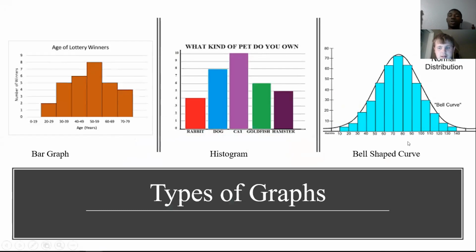The bell-shaped curve, okay, it's kind of like the histogram. As you can see, you look at the curve from the bell-shaped curve right here. The histogram has pretty much the same curve. And as you can see, in the middle is the high peak. And the high peak is normally where you will find your mean or your middle number. Mean means middle number.